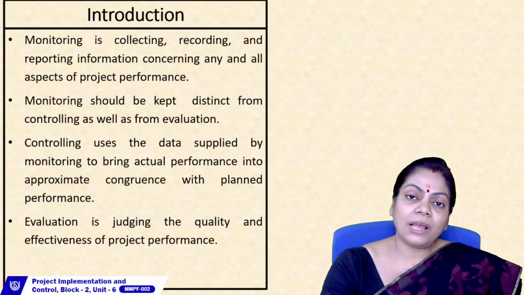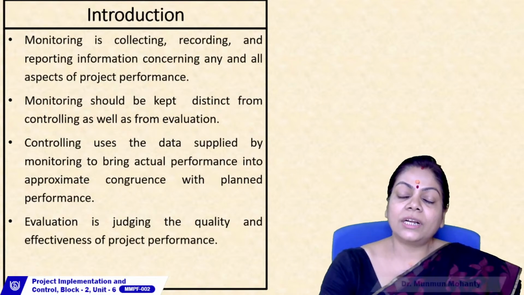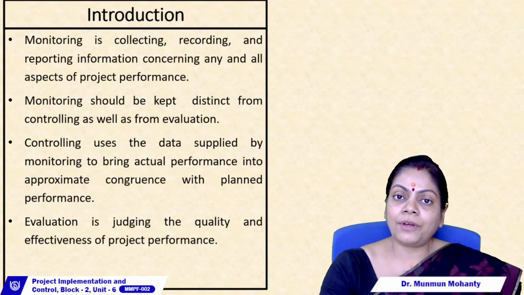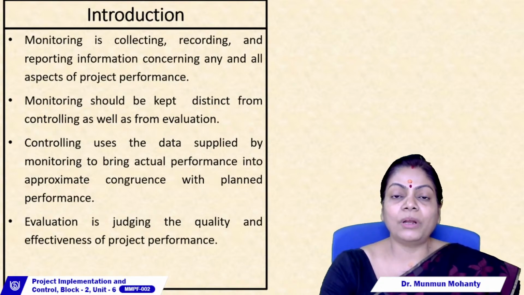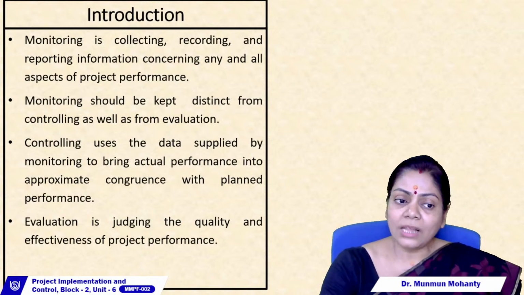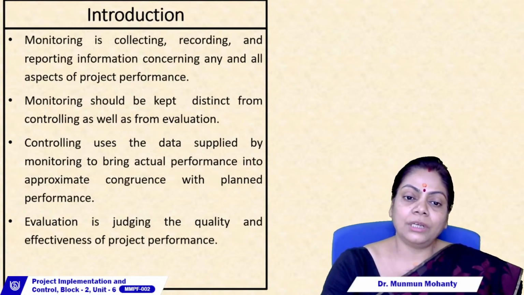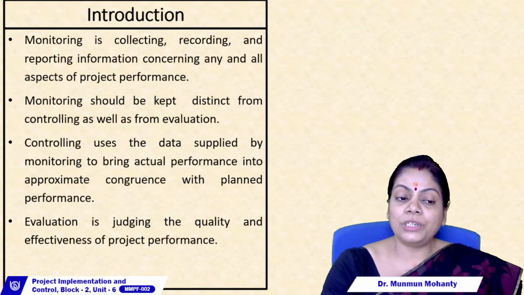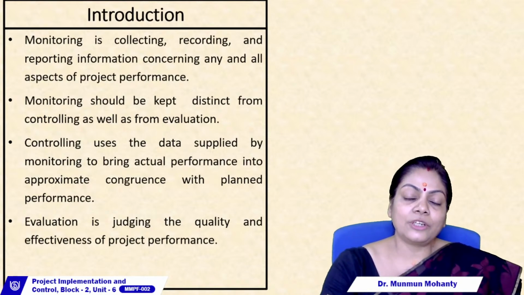whether I am actually walking on the right path or I am deviating, and controlling will use this data and actually identify if I am deviating. If I am deviating, the control techniques will guide me to the proper path, so that we achieve the target or the objective in time. That is the purpose of monitoring, that the performance has to be in congruence with the planned performance. Something that is planned and something that we are doing, there has to be congruence between these two. The controlling will ensure that.